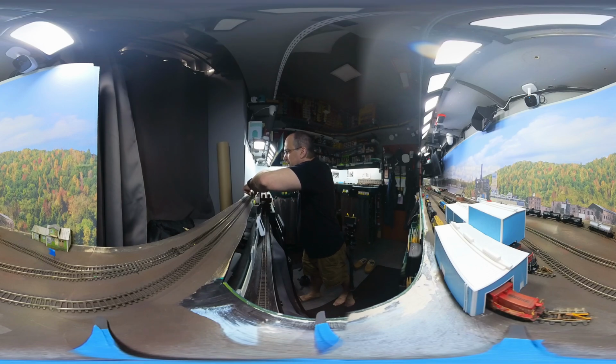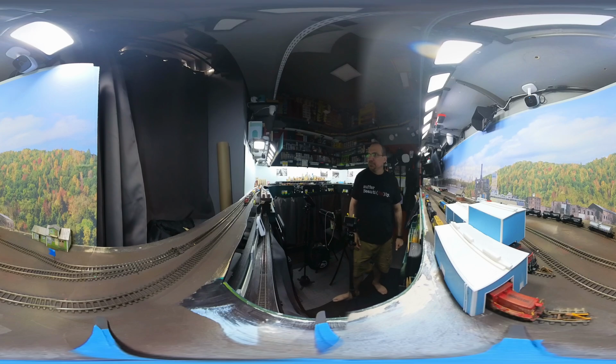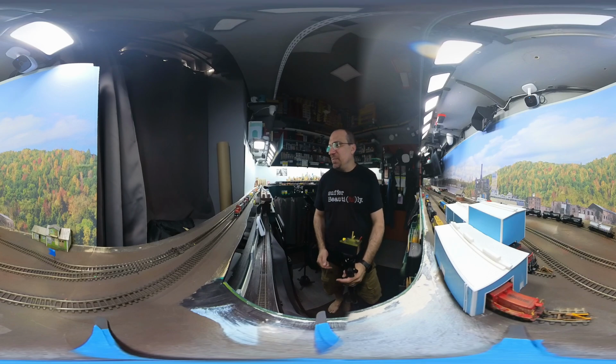Especially this one, just because it's a newer set of locomotives that haven't been run. They're both running, just touching them to make sure. I don't know if this is going to be interesting or if this is just going to be weird.